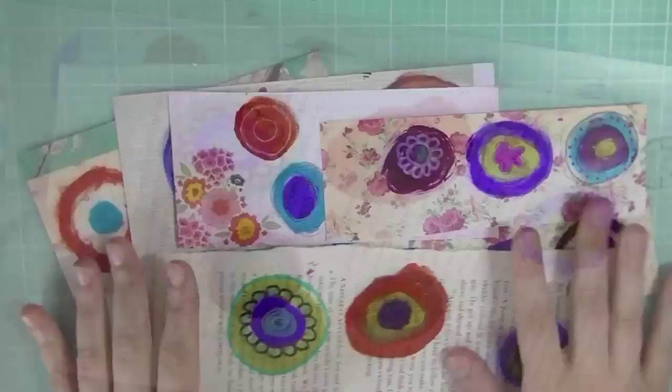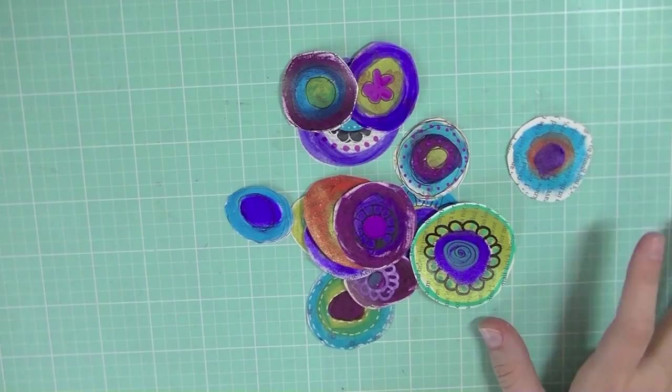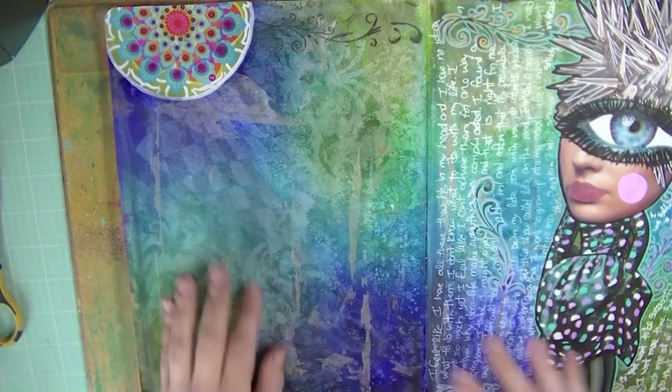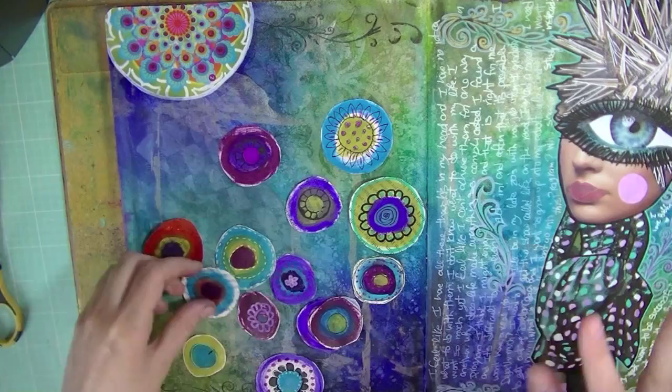Once you've made your doodles and everything, and once your flowers are made, the next step is to cut them up. You now have these cute shimmery embellishment circles that you can do pretty much anything with. So I'm going to be using these on this page and I'm just going to see what I like. You can also definitely layer some on top of each other or whatnot.